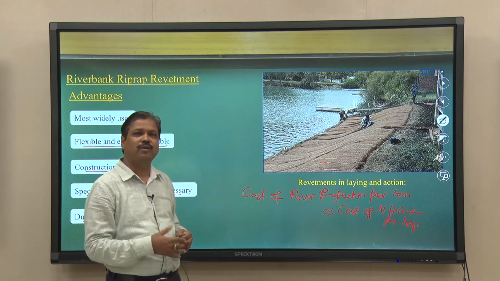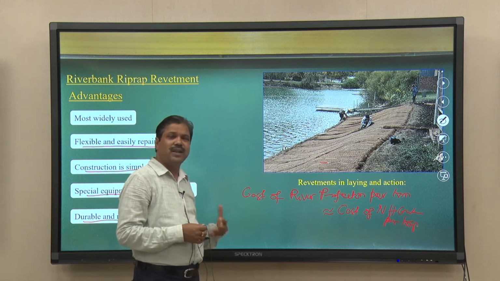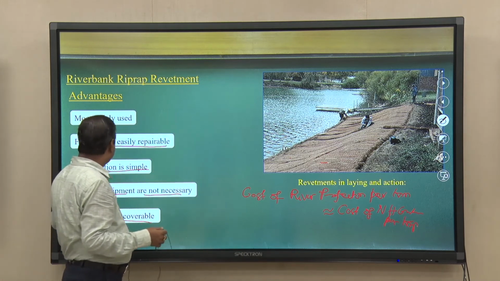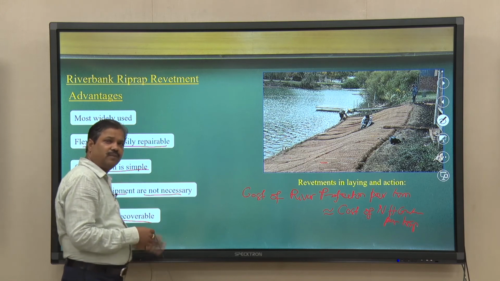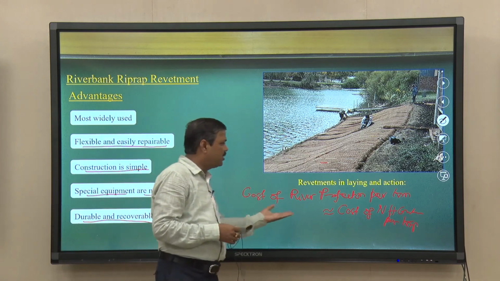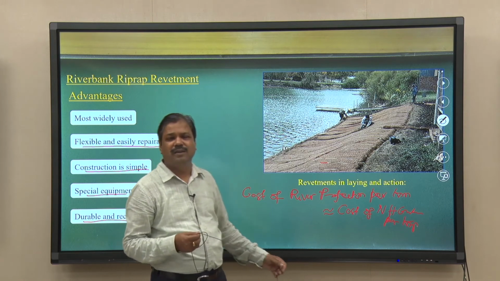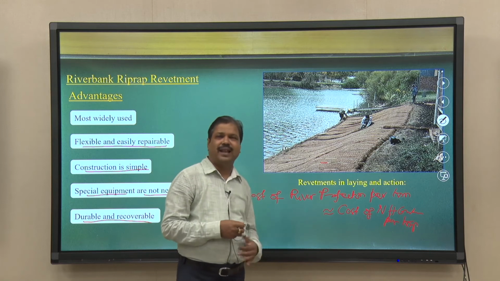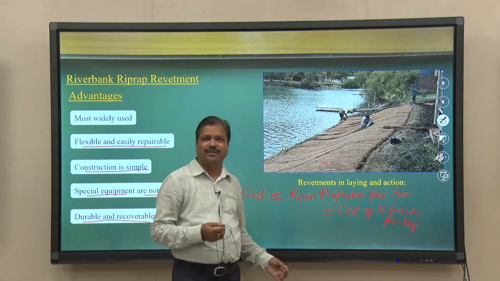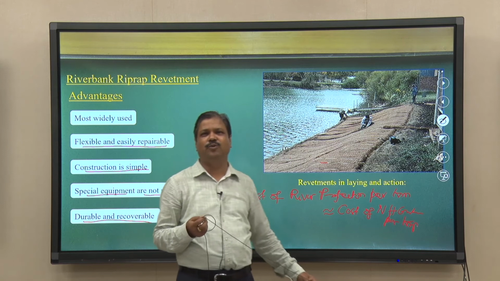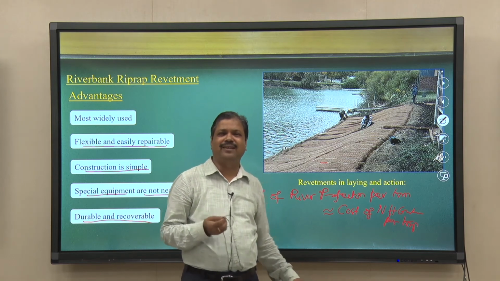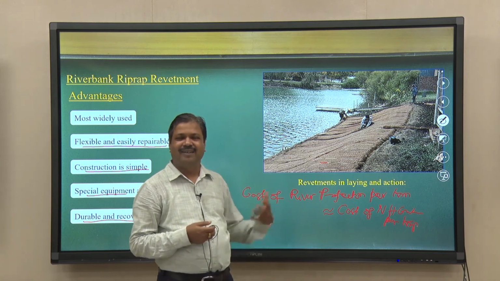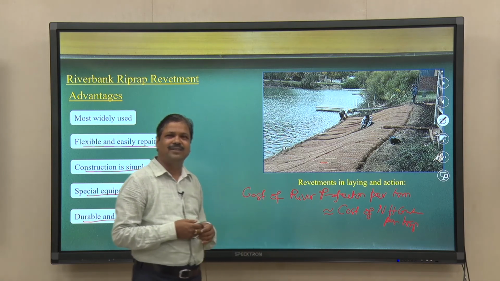So, when we are trying to protect the river bank, we should try to optimize everything in terms of material and construction cost. Otherwise, the cost of river bank protection per kilometer is close to the cost of national highway construction per kilometer. That is the point I want to highlight: we should not take it lightly, just dump stones on the river bank and feel that the river will be protected by just dumping stones.